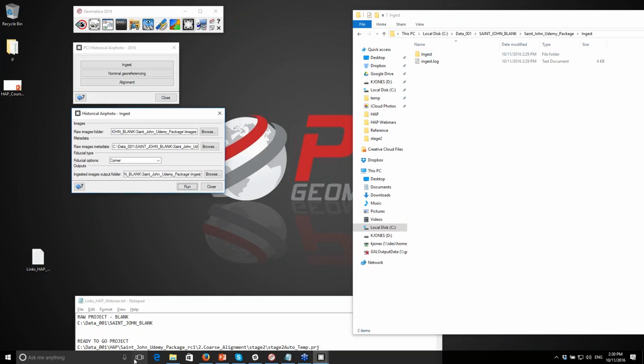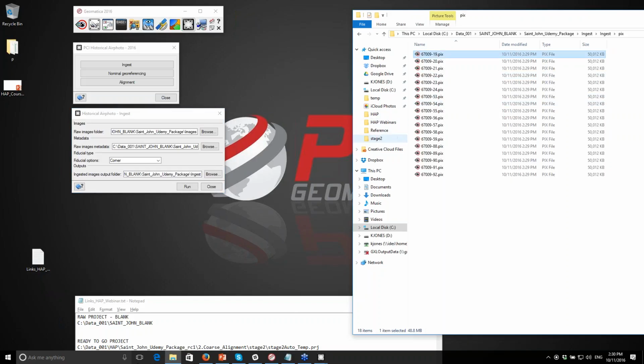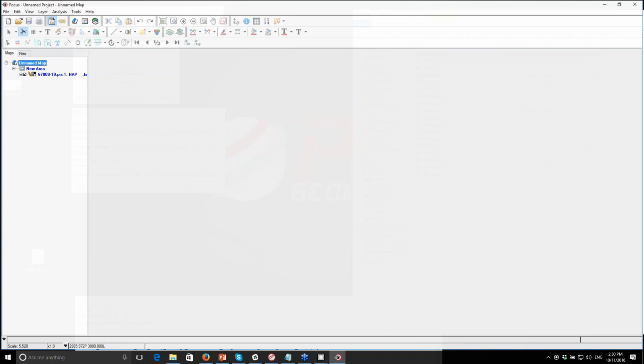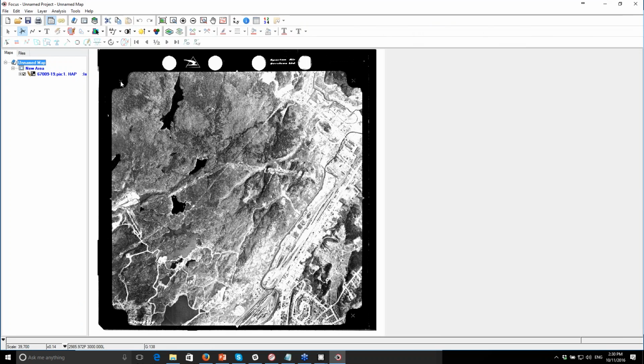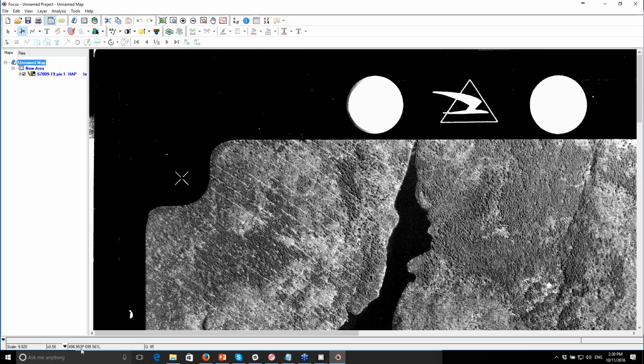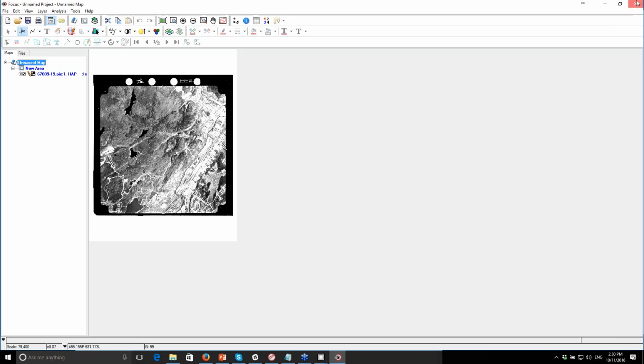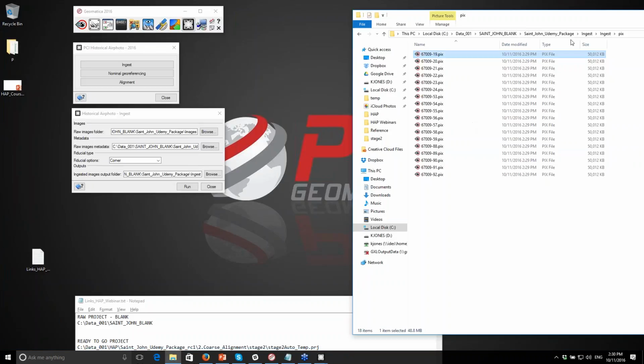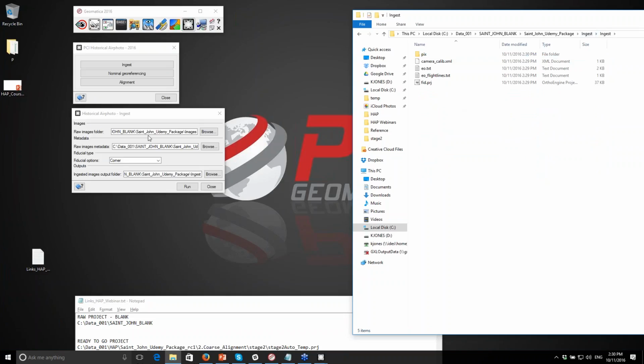At this point, I don't have any georeferencing information yet. If I were to open up these images, you can see them in here. They don't have any georeferencing information yet. What I need to do is actually collect the fiducial marks off of the images in order to position them roughly where they belong. So you can see here that I just have pixel and line coordinates for this particular image. But it has been read into the system, and what the system has generated for me is this Ortho Engine project which I can begin to work with.